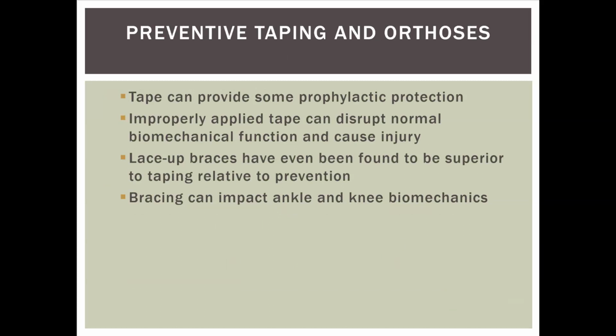Okay, so a lot of times some of the coaches will require their athletes to either wear ankle tape or ankle braces, and there are pros and cons to each. So tape does provide some prophylactic protection, meaning preventative, but you run the risk that if it's not put on properly, it can disrupt normal mechanical function and cause injury. It actually loses its elasticity after about 20 minutes. So in that case, it would be better to have ankle braces.